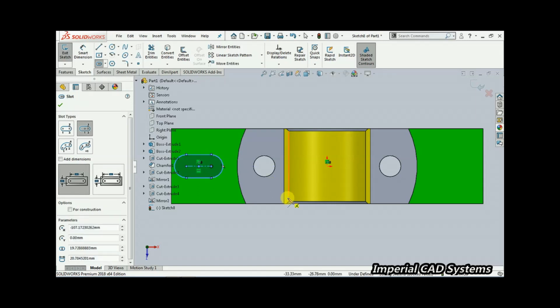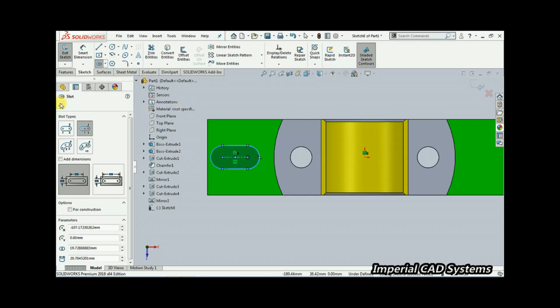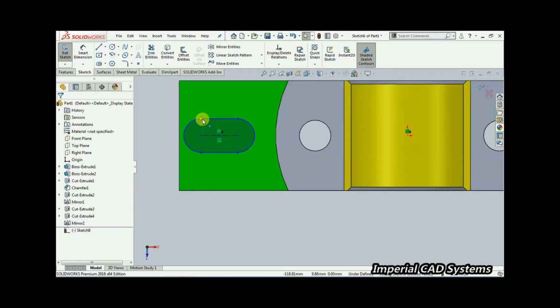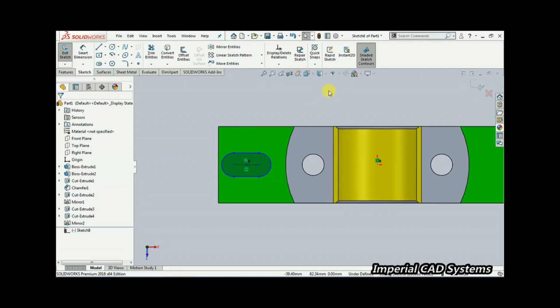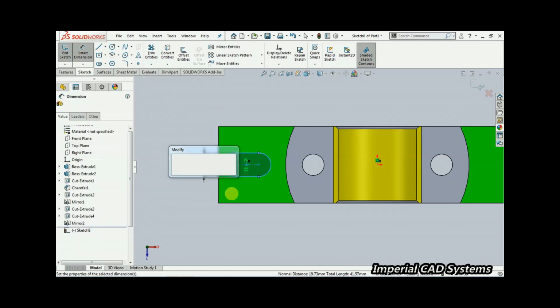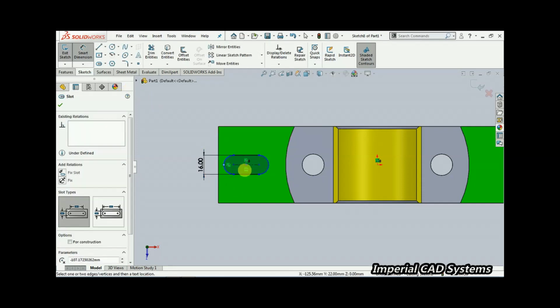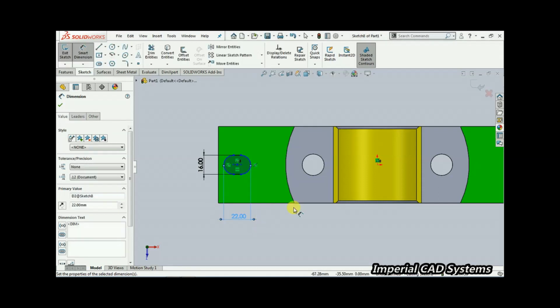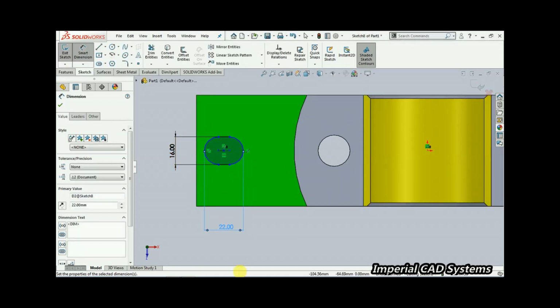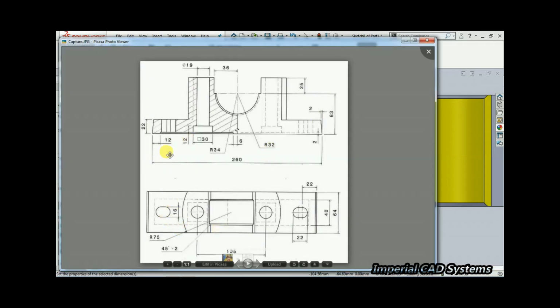Okay, 16, 22, 16, 22 from the edge. Here also you need to mention this distance 22 again.